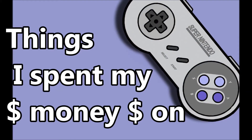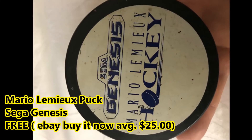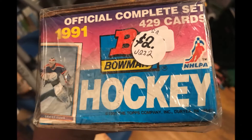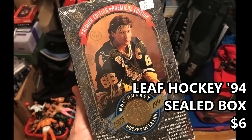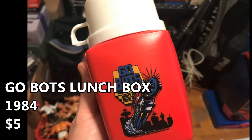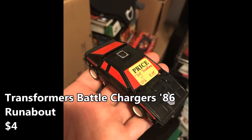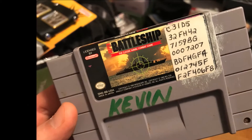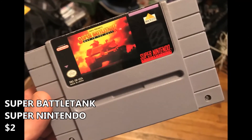What would a video game and toy hunting video be without showing everything I got at the end? Let's do the free stuff first. My brother-in-law Ian gave me a Marilyn Mew puck from the Genesis game of the 90s — awesome. And Dallas bought me a Sega Genesis Flashback, just because she's awesome. Bowman 91 sealed complete set for $2 in the box — thought that was pretty cool. Leaf Hockey 94 for $6 — I'm a huge Marilyn Mew fan, so I don't know if I ever want to open it. A GoBots lunchbox from 1984 with the thermos — $5 — I had this as a child. Transformers Battle Chargers from 1986, this is Runabout, picked up for $4. A bunch of SNES sports titles, all $2 each — Troy Aikman Football, Super Battleship, and Super Battle Tank.